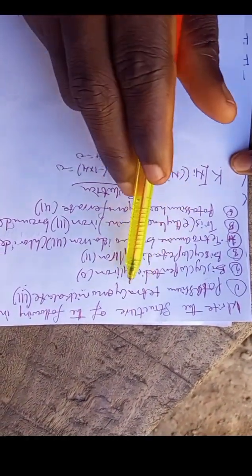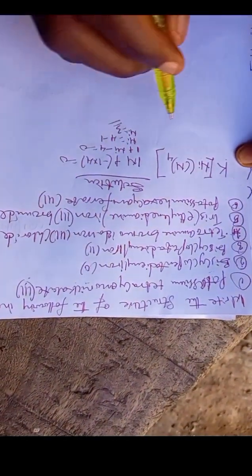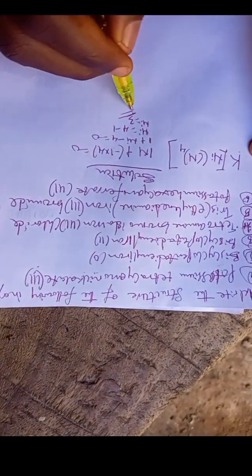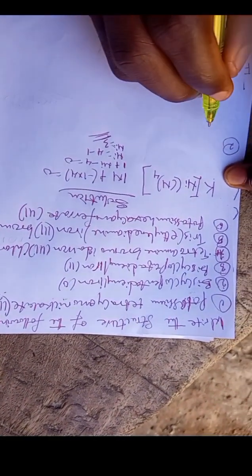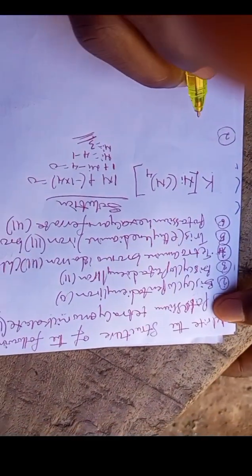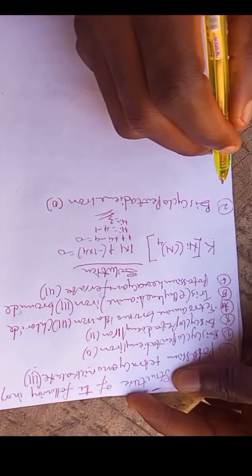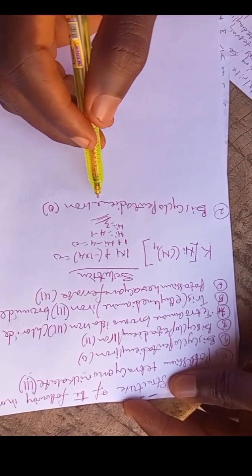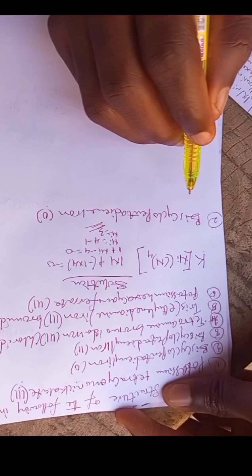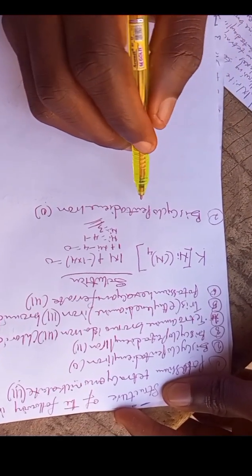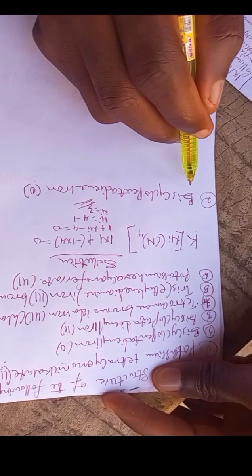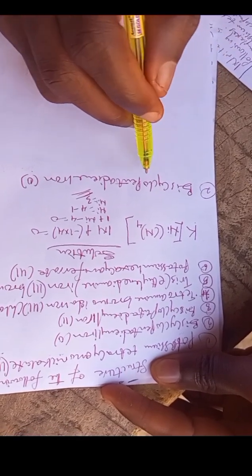That is potassium tetracyanonickelate(III). So when I get the oxidation number of nickel, I find it to be 3. So this one is correct. Now the number 2, bis(cyclopentadienyl)iron(II). When you hear the word cyclopenta, look at this, bis(cyclopentadienyl)iron(0). Don't worry about this bis. It means that cyclopentadienyl is of 2. You can see that it has the diene. That's why they use bis, not to say dicyclopentadienyl, no.